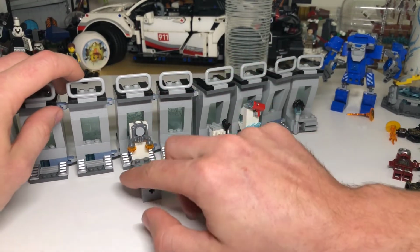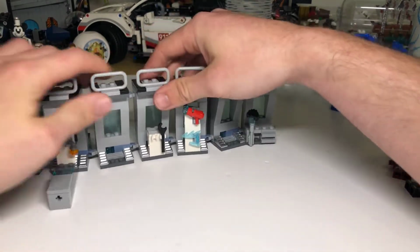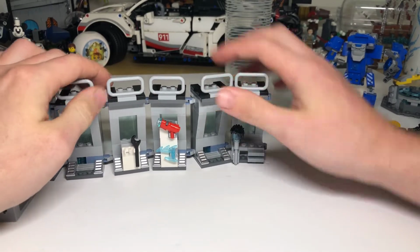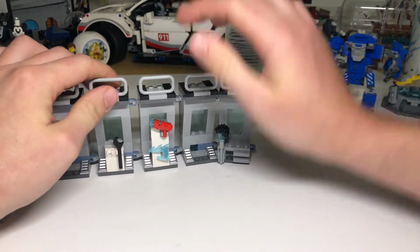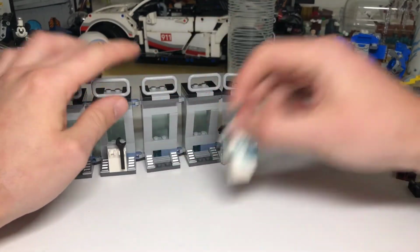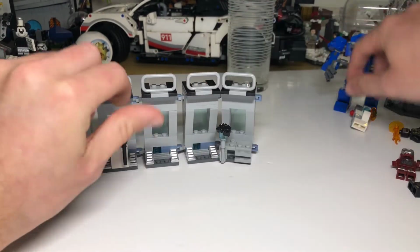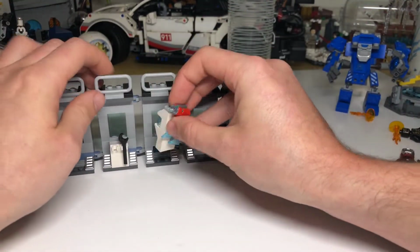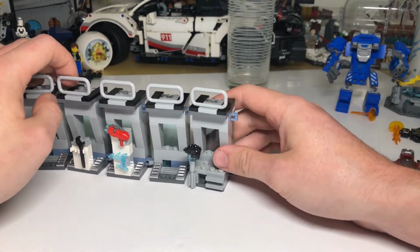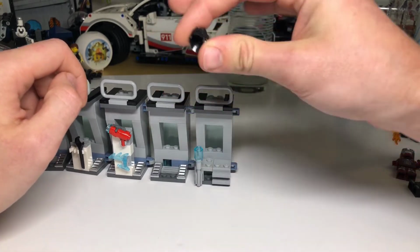This one here doesn't. This one here doesn't detach from there. And then that one there's got the sticker on it. This one here just comes with a wrench and a stud shooter, because they've got to add a stud shooter in for a reason. Can't explain why, because it's an Iron Man set. But you could just take these off anyway, get rid of that, get rid of that. So if you have more Iron Men that you wanted to put on there, easy to do.